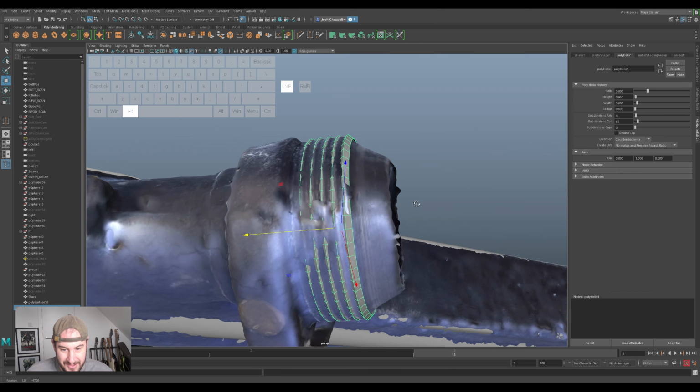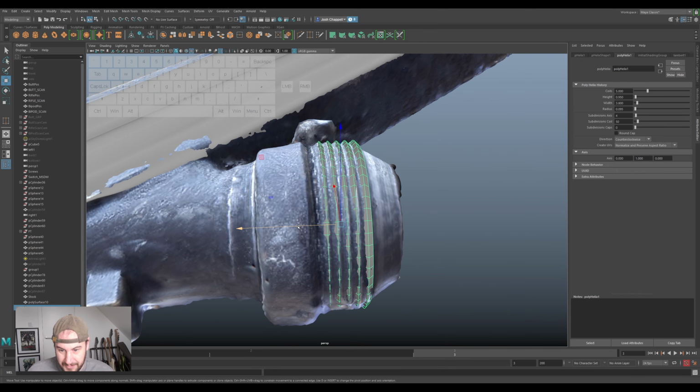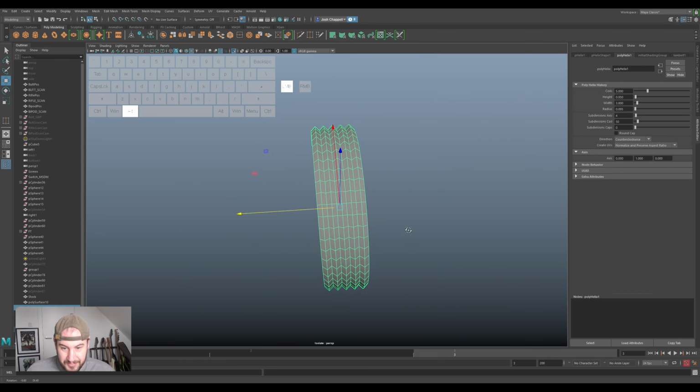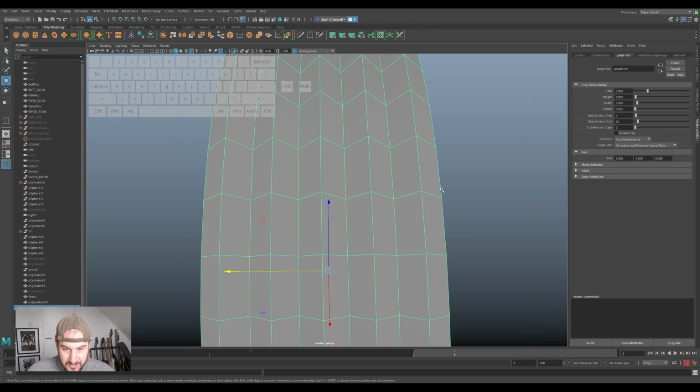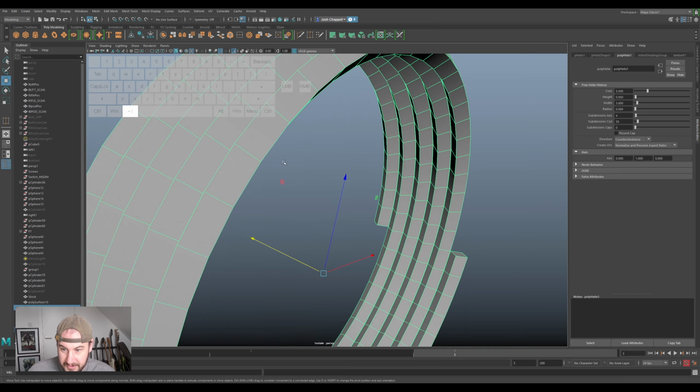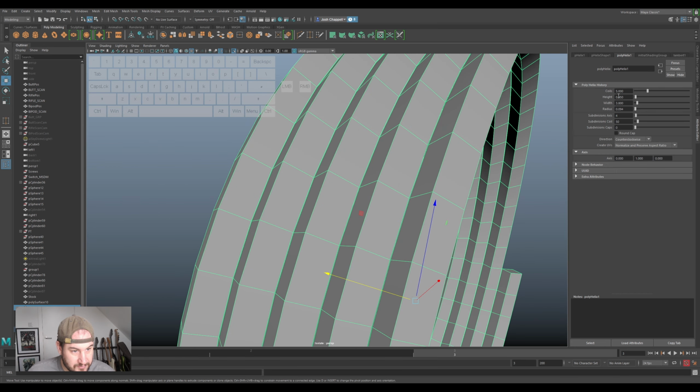You don't necessarily have to be going crazy over this. But the main thing is that we've got now our thread. Let's try and get it as close as possible.